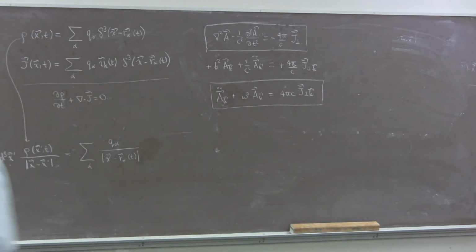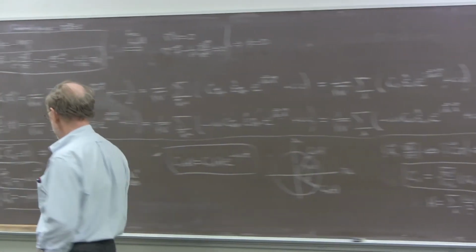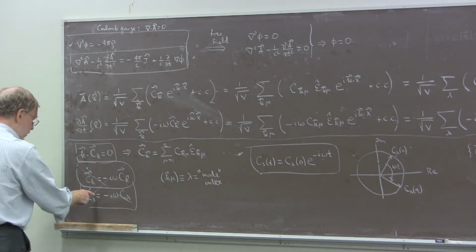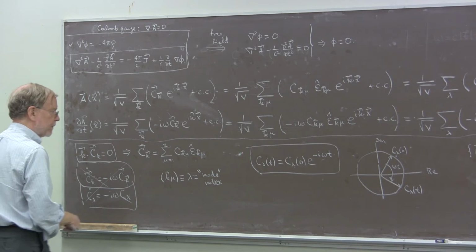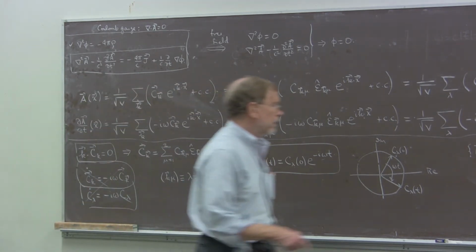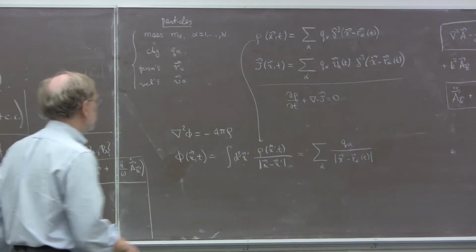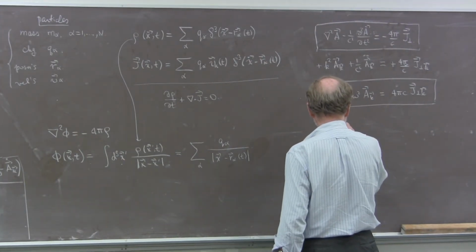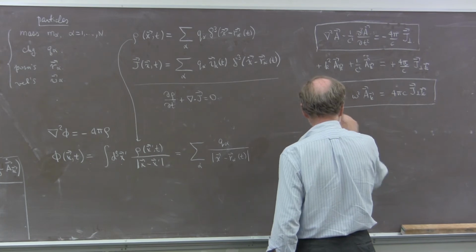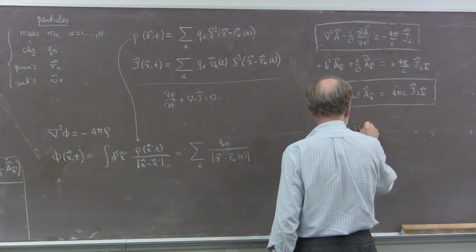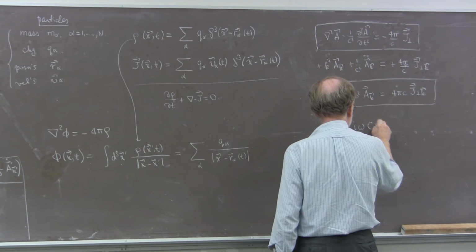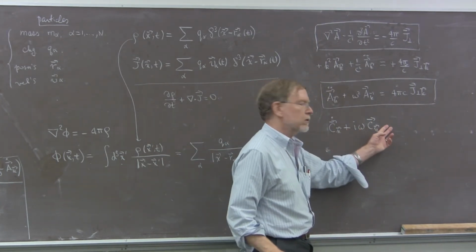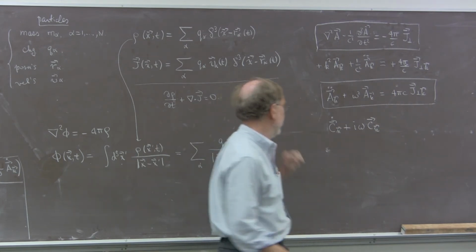Now what we'd like to do is to find out what are the modifications in the equations of motion for the mode amplitudes. How do those change? Here it's a rather simple equation. It's c lambda dot minus i omega c lambda. The way to do that is to actually just compute c sub k. Let's do the mode vectors. Let's compute c sub k dot plus i omega c sub k for the interacting field. For the free field, this would give us an answer of 0. But let's compute it for the interacting field.